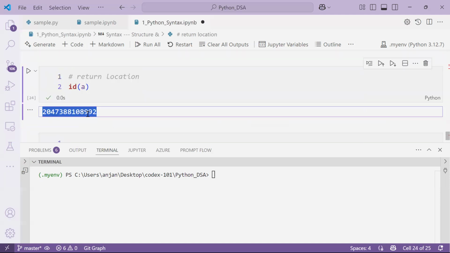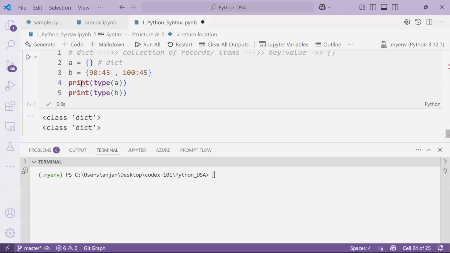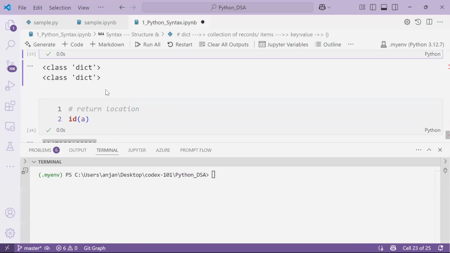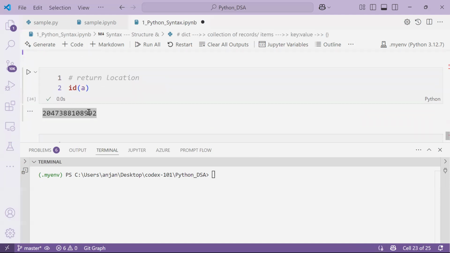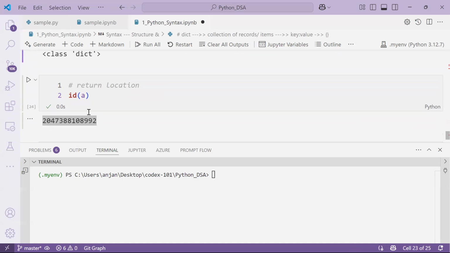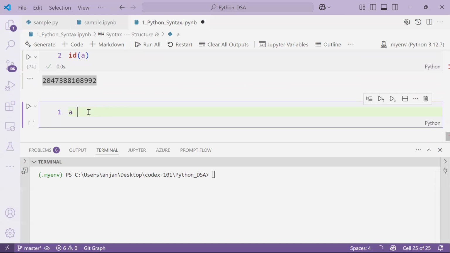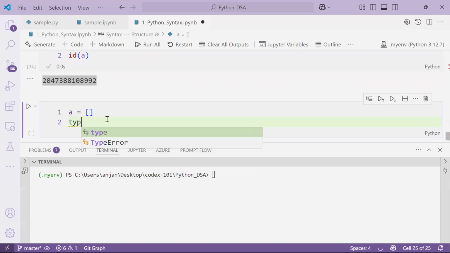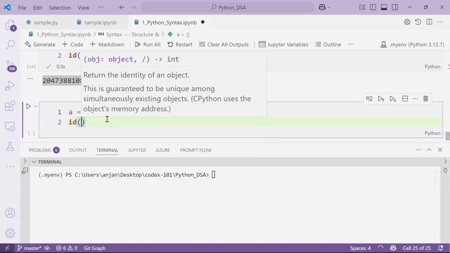This is the address. Within this address only, this dictionary has been created, and within this address we can hold some kind of data, it could be anything. For example, previously it was a dictionary, and this is its memory location. Now if I change my data type and change my data, then we'll see whether my memory location is updated or constant.